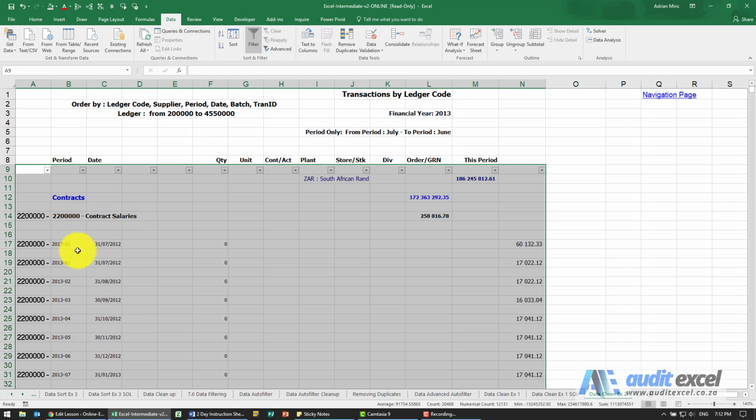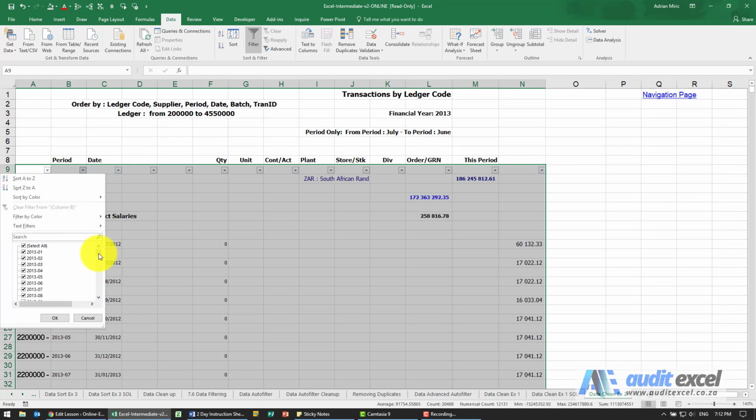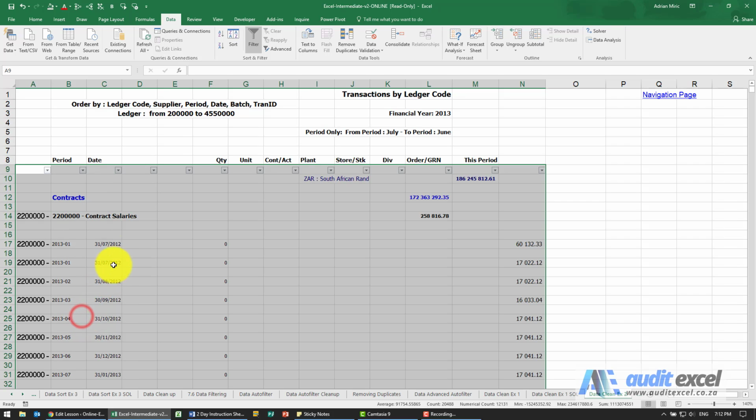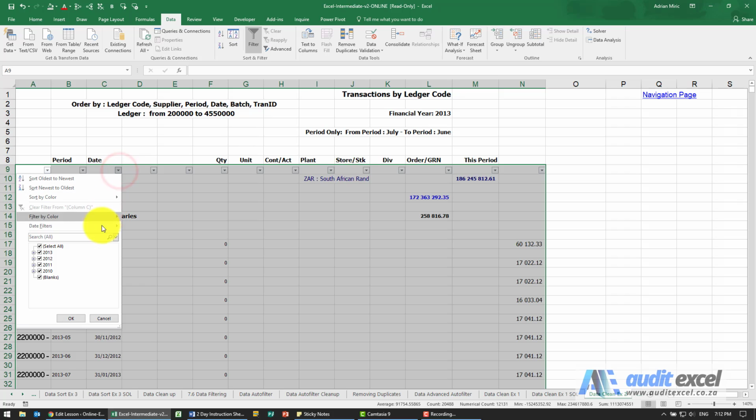Now I know that in this area here we need to have some sort of a period. So I'm going to go, and just looking at it, there's lots of information here. I don't really want to manually go through all of these. So let's see, here we need some sort of a date. So when I click on it, it looks like this might be the best way to do it, because I know that anything that's got a date in it I want to keep, anything else must go.